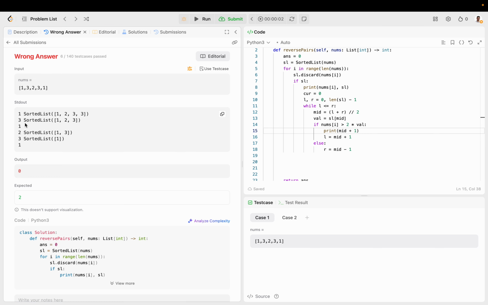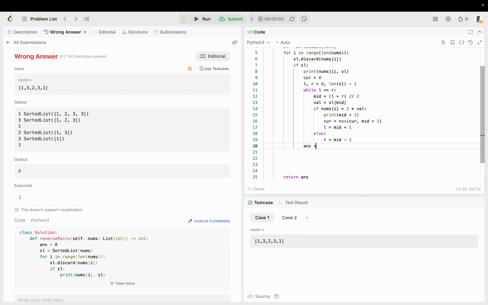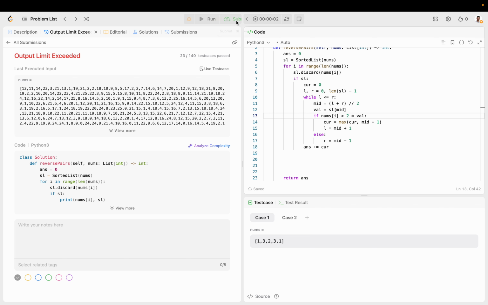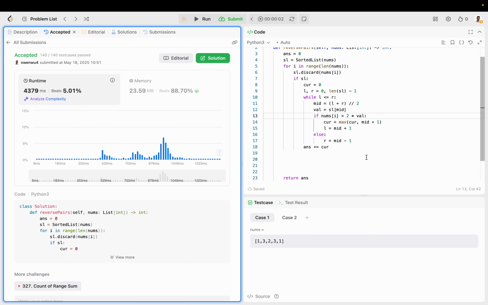And now for each turn, we have to find how many pairs satisfy everything to the right. So we're just going to take the maximum of mid plus 1 at each turn, each subarray, because that gives us the rightmost point where times 2 is still less than 3. So let's add however many that index was, plus 1 to offset it. Let's submit this. Okay, output limit exceeded. Let's get rid of the print. And there you go, it passes all test cases.